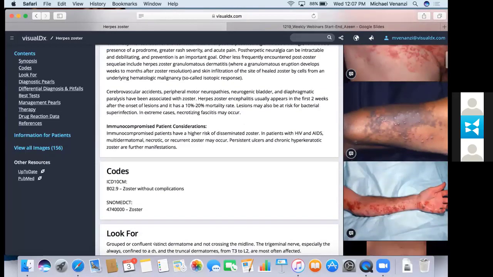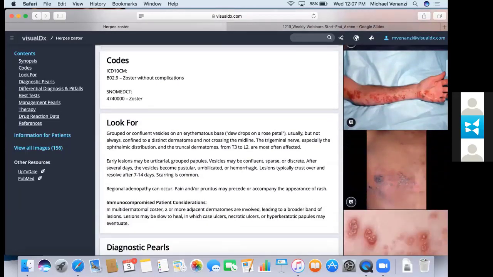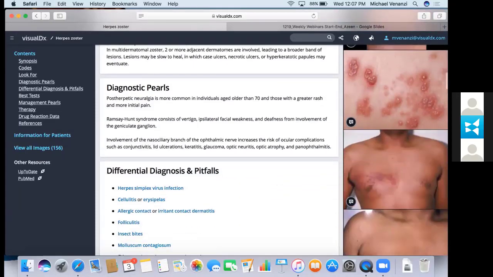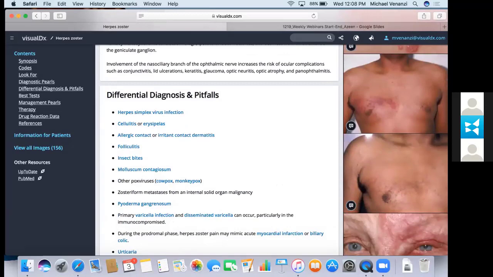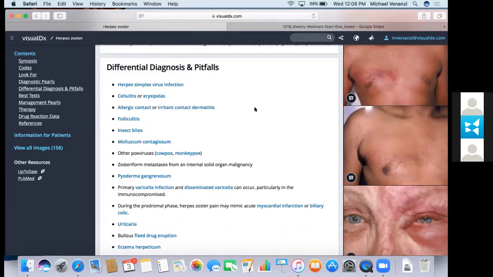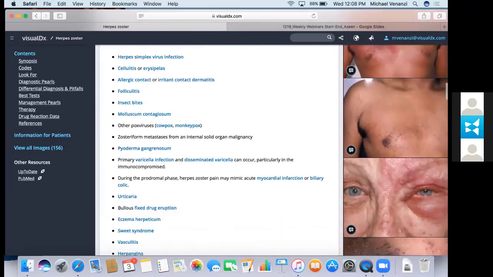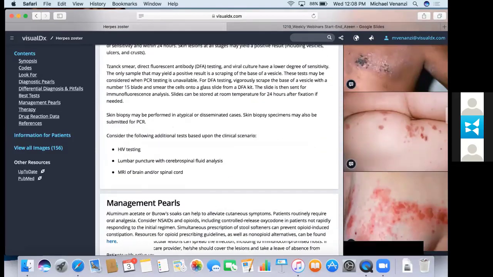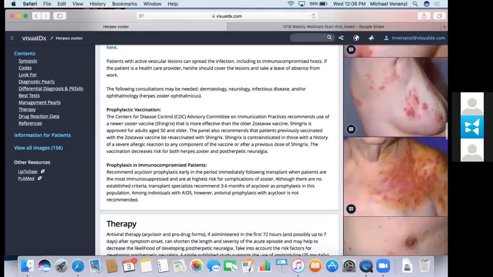And what I mean by that is you're going to get a quick synopsis, really written in paragraph form. You're going to have your billing codes, things to look for. You've got some nice diagnostic pearls. We have a nice textbook diagnosis and pitfall section right here. We get a lot of use out of this. And then as you continue, you're going to get best tests, how to manage it, as well as therapy options.